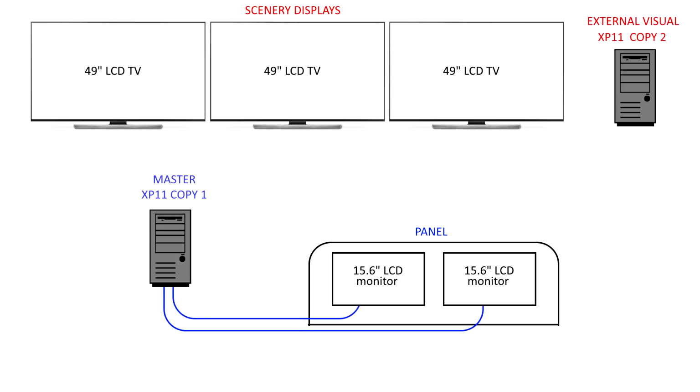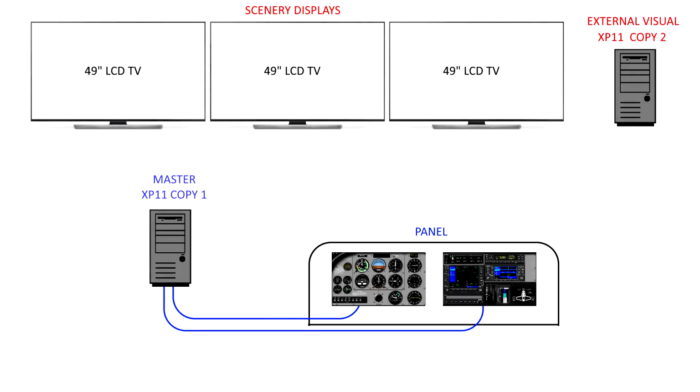The PC shown to the left, which I'll call the master computer, is connected to the LCD screens and runs one copy of X-Plane 11. This allows the flight model to be operated on the number 1 computer, as well as providing pop-out windows from X-Plane, and to run Air Manager with a panel that lets the pop-up windows show through to the end user.